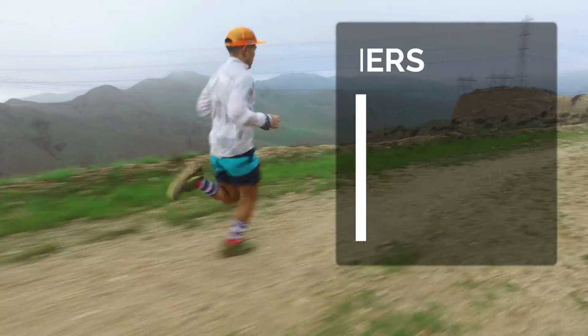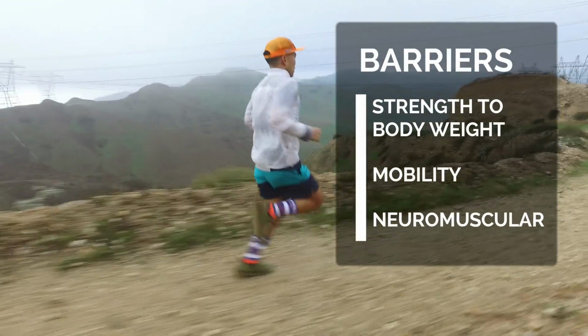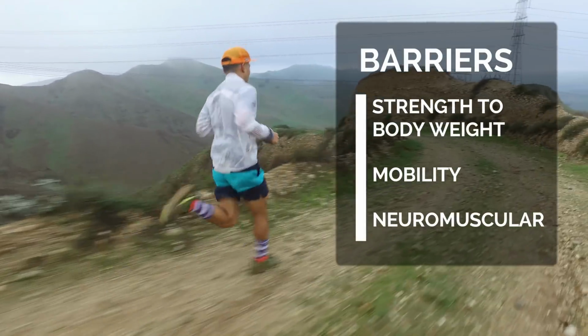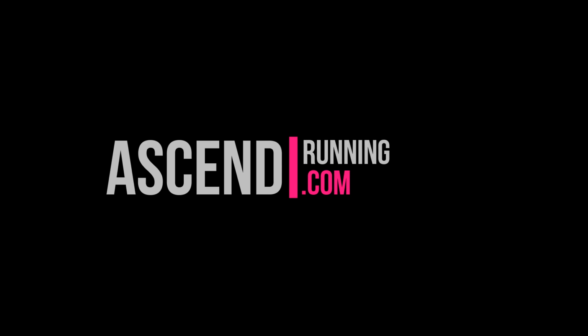So hopefully this video gave you some idea of which barriers might be getting in the way of your running form specifically. In future videos, we'll take each barrier one by one and address what you can do to work on removing those barriers for yourself.